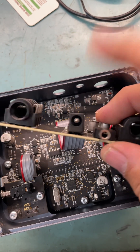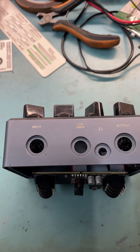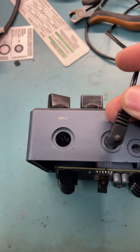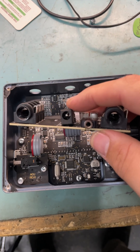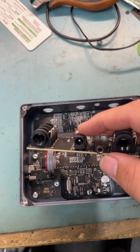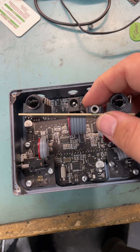It's an SMD jack that has no mechanical connection to the chassis whatsoever. End result is all you have to do is knock it, bump it, or something like that while it's in there, and you've torn it off the pad. SMD pads only have a limited amount of mechanical strength to them — through-hole you've got more, and these will often just destroy the jack itself, whereas through-hole plated holes are going to be fine.